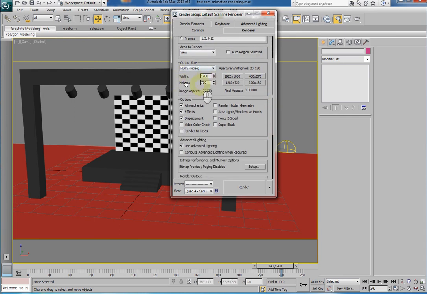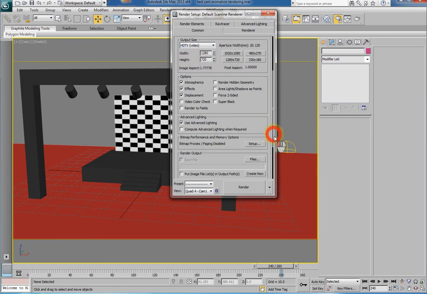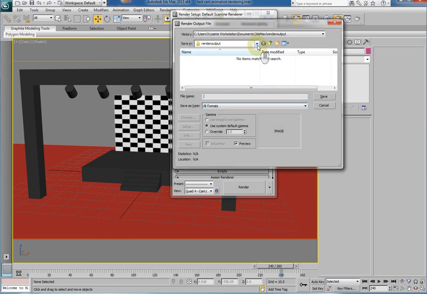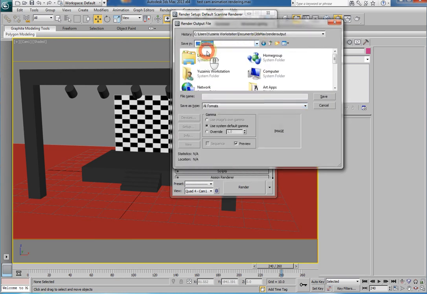Then we have our size set already. I'm going to scroll down. The last one is the render output, which determines where you want to save your file and what video file format you want to choose. Click on file over here and choose the directory where you want to save. Let's say I just save it on my desktop.